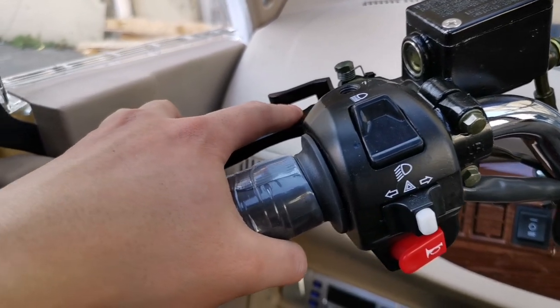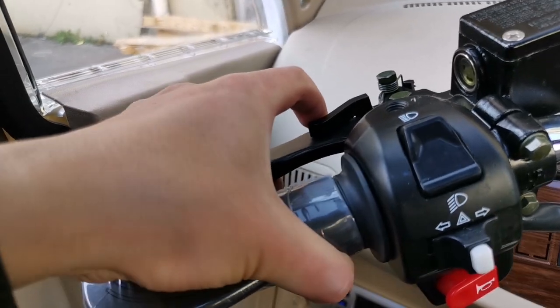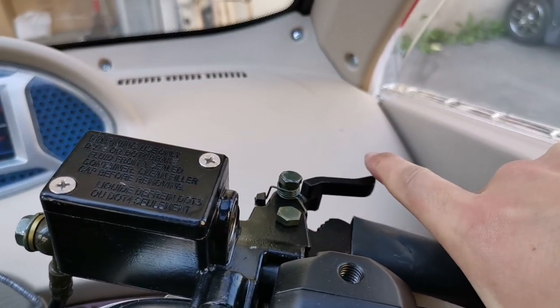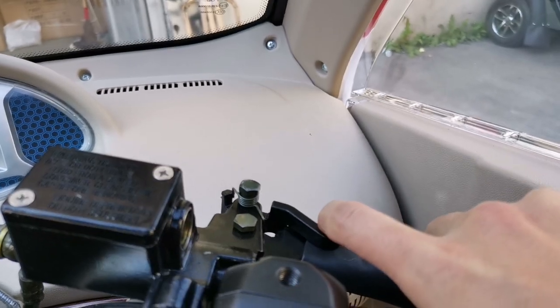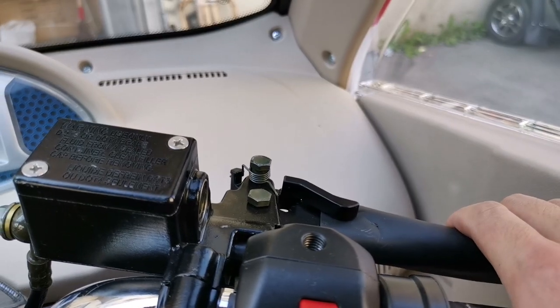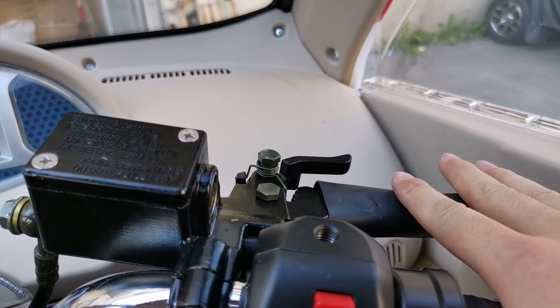Parking brake here. Parking brake for the right hand. Now the parking brake works. When you stop, apply it, and when you drive, just release the brake and drive.